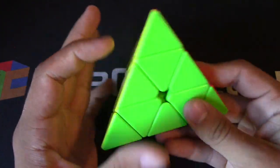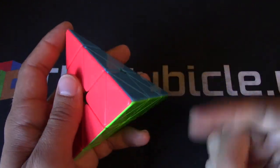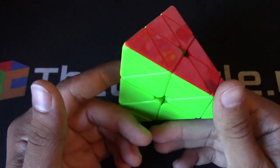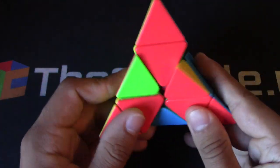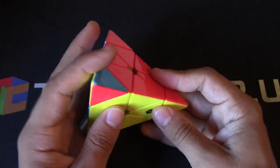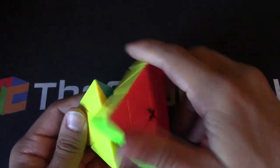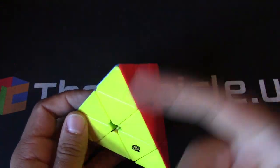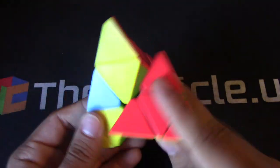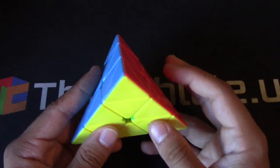The tips feel pretty nice to me. I think the click is just a little bit too much, but just one ball bearing was definitely too little. So I had a little bit of trouble adjusting that to be just where I liked it. But overall, they're not bad. If you thought the MoYu Magnetic did not have enough click to it, this will definitely satisfy that need for you. The speed for me is perfect. It's easily adjustable just by adding thick lube or thin lube to make it faster or slower. I generally don't have a problem with how fast Pyraminxes are, so not a big deal.